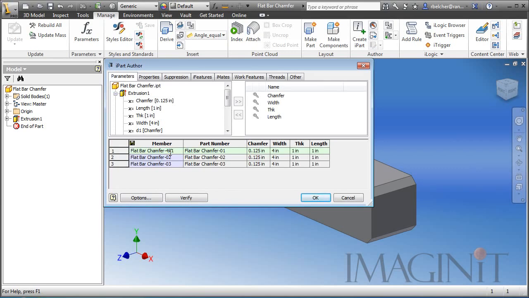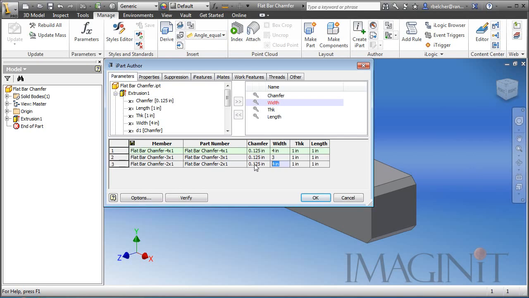When you modify the first one, you'll get that warning. And you want to modify the member and the part number. And then we want to do the same thing for the next 2. This is going to be 3x1. And finally 2x1. Definitely want to make sure to modify the width parameter for this. So that one's going to be 3, this one's going to be 2.